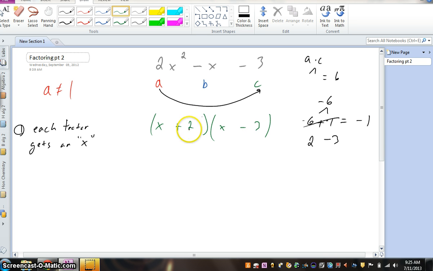But because this a is no longer a 1, all right, the rules change a little bit here. And if I can get this stuff to erase in a timely manner. And there we go. Okay, so now watch. I'm simply going to put an x here with my factors, all right? The x's go with the factors. All right, so that's simply what I mean when I put number 1 there. Each factor gets an x, you put an x there, okay? And the x will stay with them, okay, almost till the end.